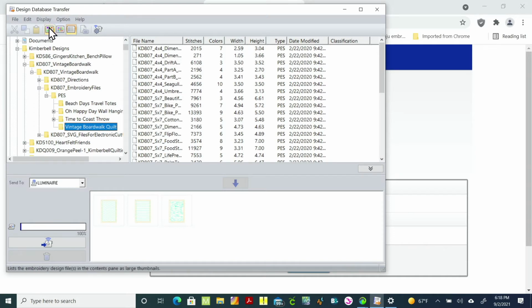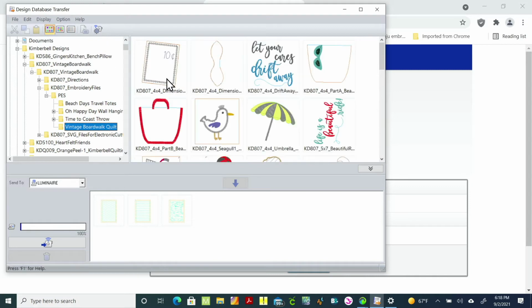If I do big icons, you can actually see the actual files, which is really cool. If you don't have Thumbnailer installed, which I told you all to get, you aren't seeing these pictures. So this is how you can actually see them in the embroidery design database transfer.